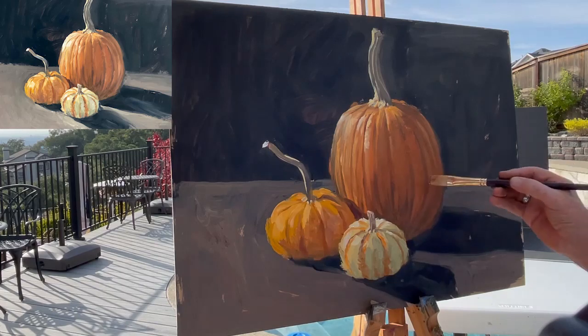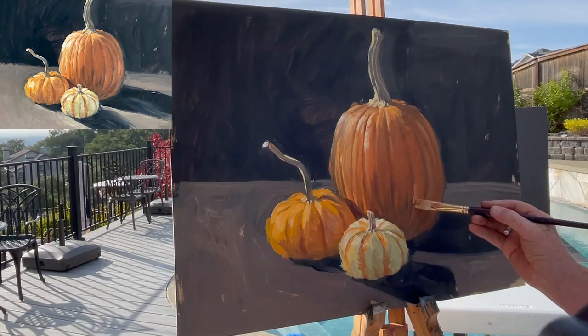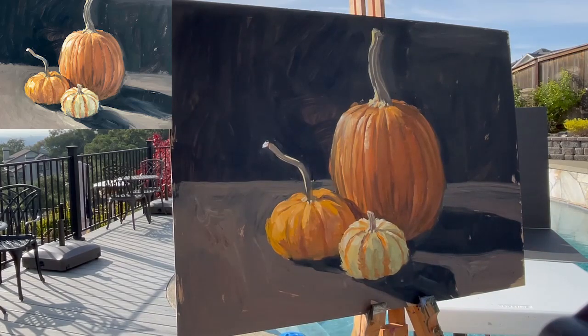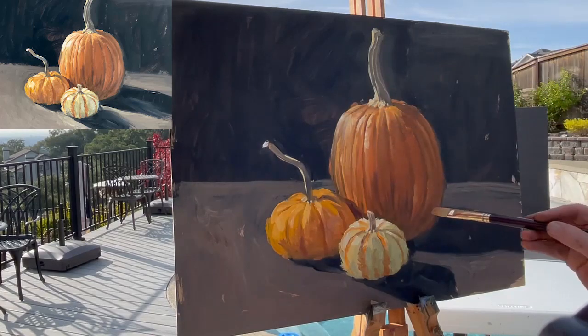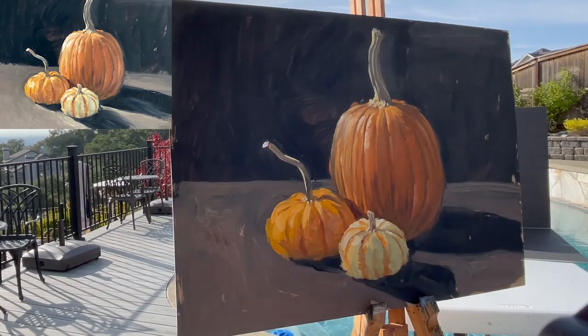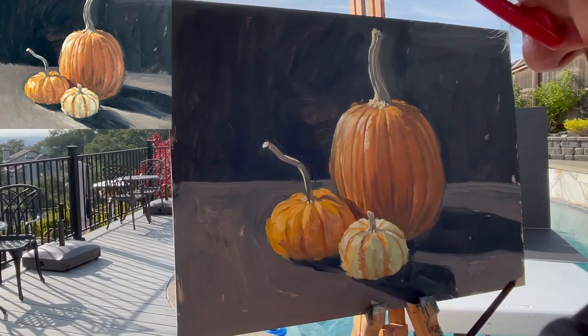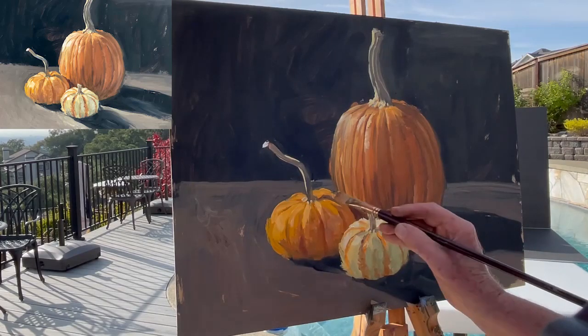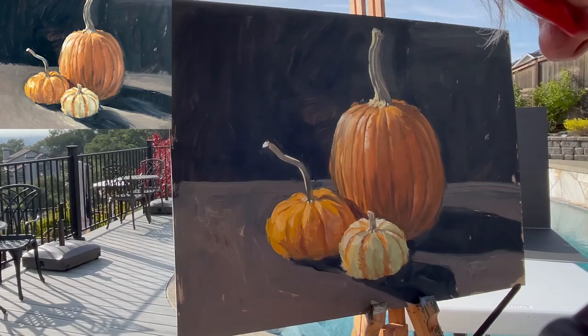I see it there, I see it down here a little bit. I'm trying to add dimension — really going to smack this right in here, a little lighter because it's not as light as it needs to be. Let's go to this pumpkin for a little bit and amplify some of the lights. I mentioned my palette: white, Naples yellow, ochre, cad yellow deep hue, cad orange hue, alizarin crimson, ultramarine blue, sap green, and asphaltum. Let's see if this is going to work — that's pretty bright, oh yeah, that's what I want.